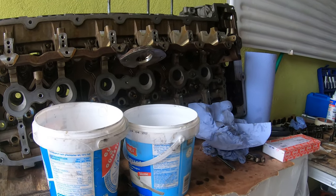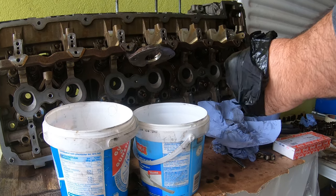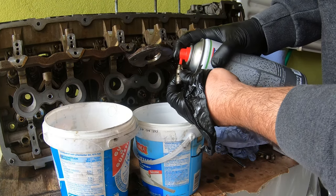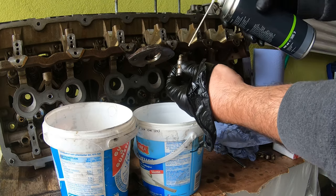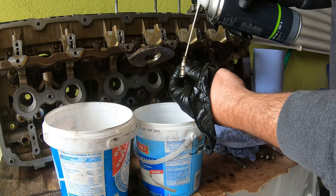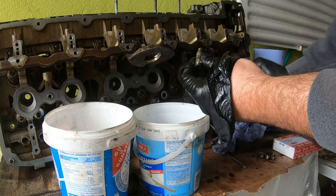All right, everybody, now that I'm almost done, I have my technique down. What I'm doing is I have a bit of brake clean. I'm just spraying it in through the top, and as you can see, some dirty oil's coming out of there. And then I'm blowing it out with clean, compressed air, gently. And I'm wiping it down.